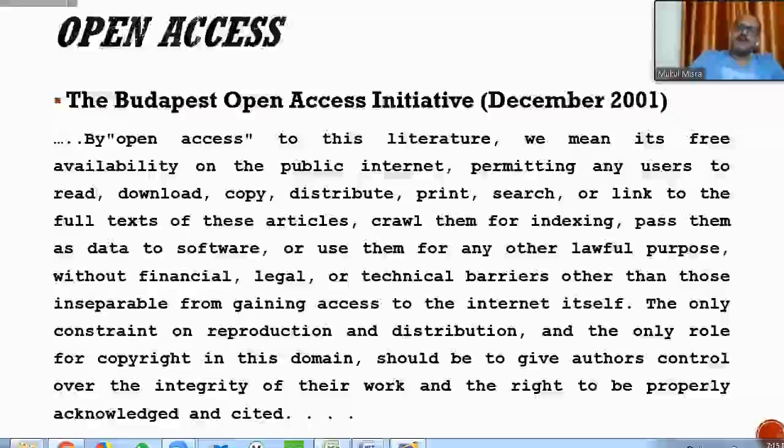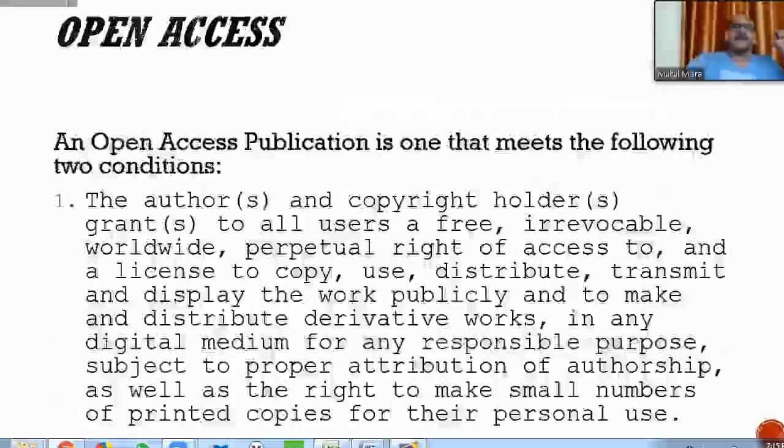So it becomes very common among the scientific community because of the initiatives taken by this Open Society Institute, which had this first declaration or first meeting in Budapest, and they started this initiative regarding open access to research findings.